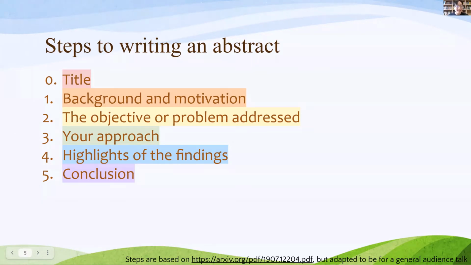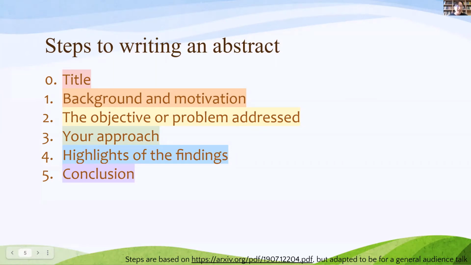So I guess we'll go through these steps. The steps might seem familiar. Step 0 is the title of your abstract, and this is, I guess, what will first catch your potential audience's eye. As to writing the abstract, the steps are first the background and motivation. So what is the overarching background for your topic, and why might your audience be interested in it, or why might a broader society or some group of people find it important.